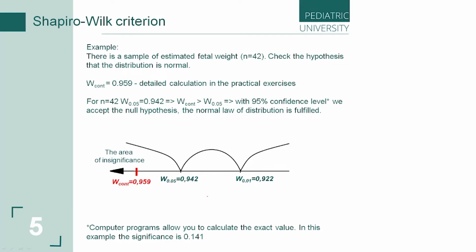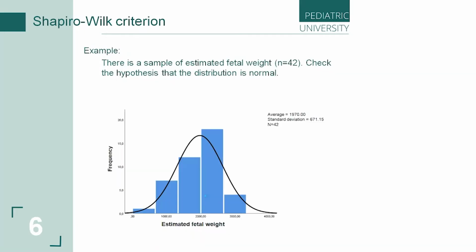So if we draw the histogram for the same case, about estimated fetal weight, where we have 42 items in our sample, and you will also draw the histograms in your practical classes when you calculate the estimated weights. After that, we can plot the normal distribution according to these conditions. Then we will see that our distribution is very close to normal distribution, you can see.